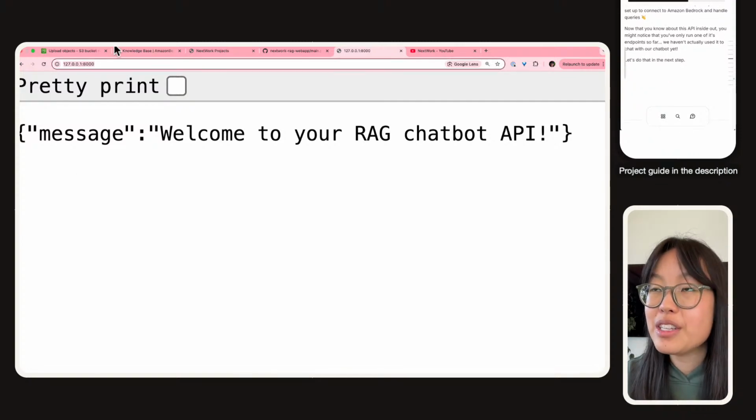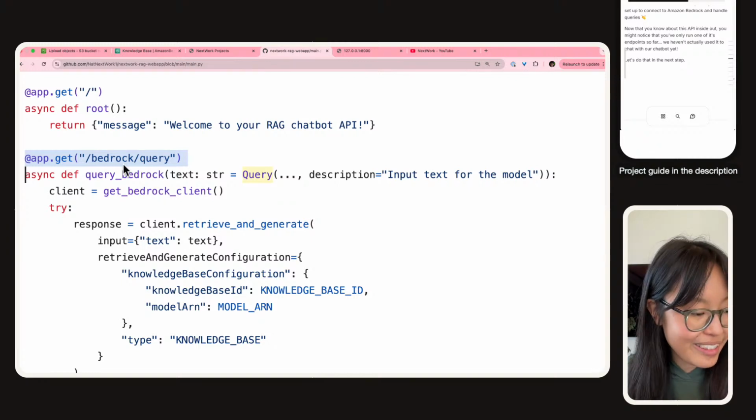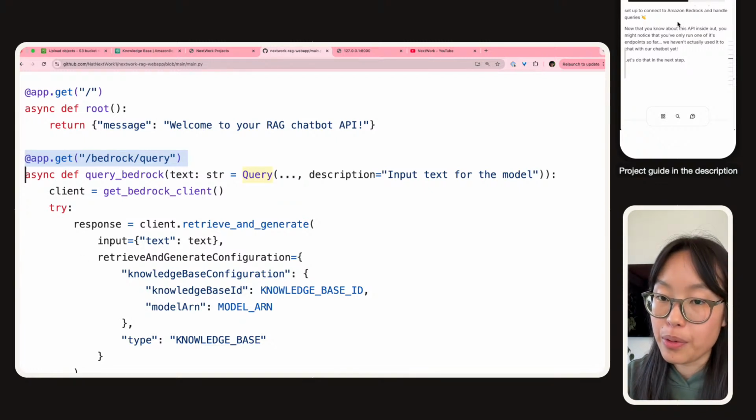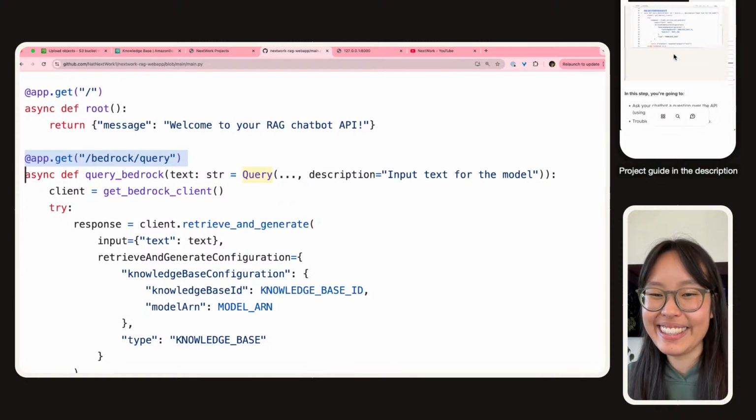We haven't used it to chat with our chatbot yet. We haven't run the other endpoint using /bedrock/query. So why don't we do that in the next step? Let's try running the query endpoint and see how it works. Cool.